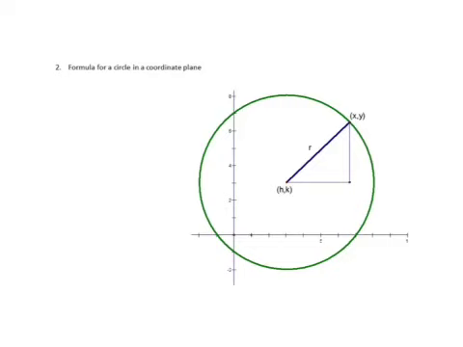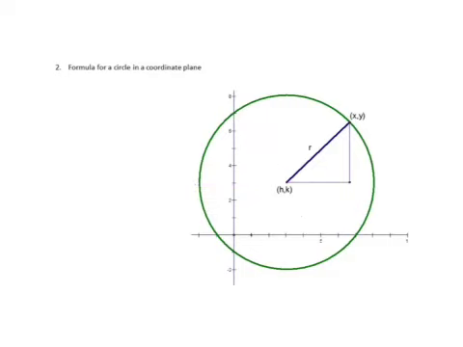Well, we know one thing. We know that wherever we draw this radius, it always has to be the same. All of these radiuses are r. That's the definition of a circle, equidistant points from the center. So we know the distance is the same. Well, we've got this thing we know called the distance formula.